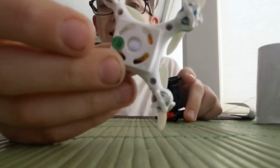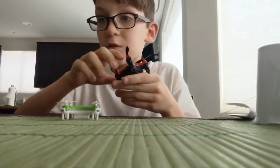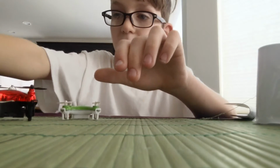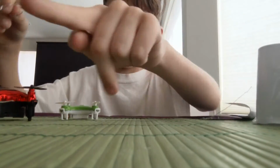Look at the battery inside this thing. I heard that you can actually get 4 minutes of flight time out of this. We'll test that theory. But first, let's get everything cleaned up and then go charge this and then go fly it. Okay, we got it charging and that light should turn off when it is done. It says it takes about 10 minutes to charge, especially on 2 amps. Let's see.